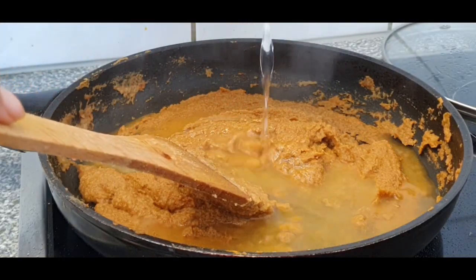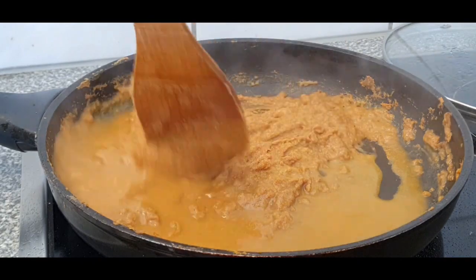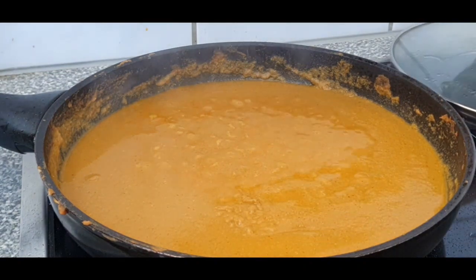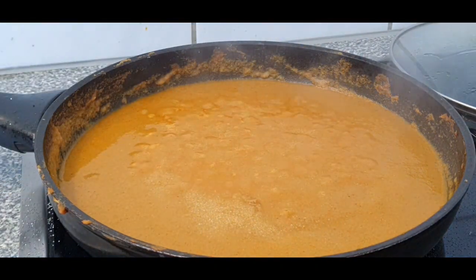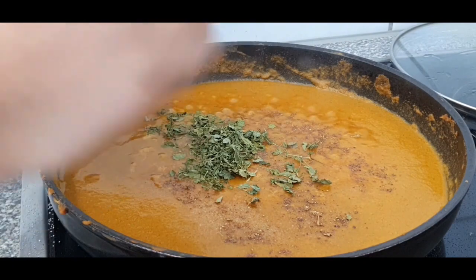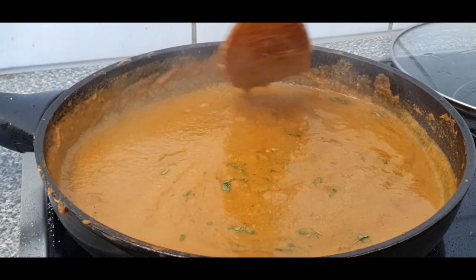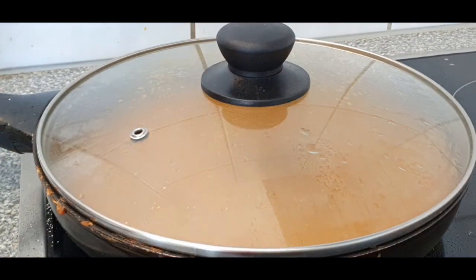Add some water and mix it. Now, cover the pan and allow it to cook for 5 to 6 minutes. Now, we are adding salt to taste. Half teaspoon of garam masala. 1 tablespoon of kasuri methi. Mix it well. Cover the pan and leave it for 3 to 4 minutes on a low flame.